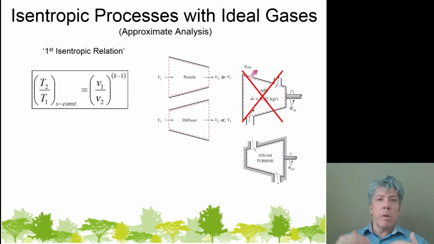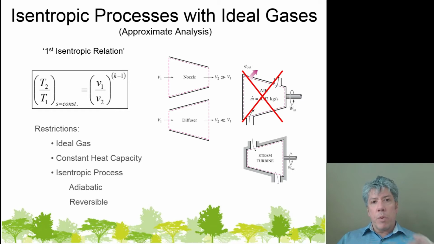In other words, it only works for processes where the fluid undergoes some type of isentropic process. And obviously if there's heat transfer, the entropy could decrease by the time we get to the outlet of that compressor. So this would not work. But it does apply to the other pieces of equipment, and it would apply to an air compressor that has no heat transfer just fine.